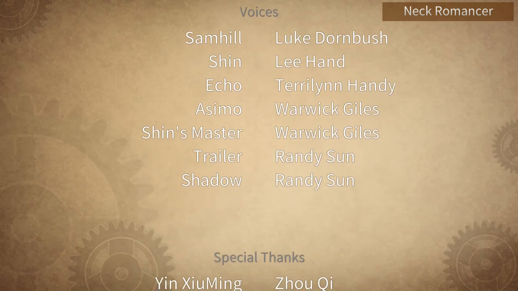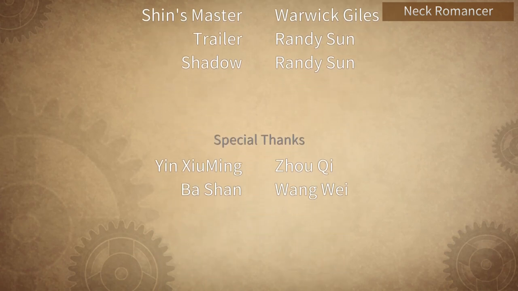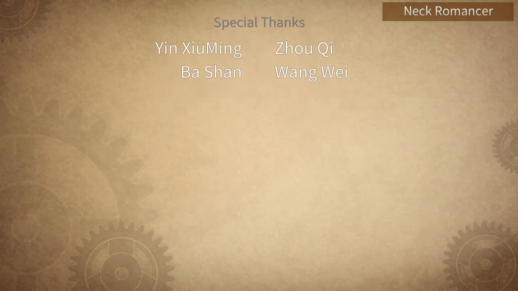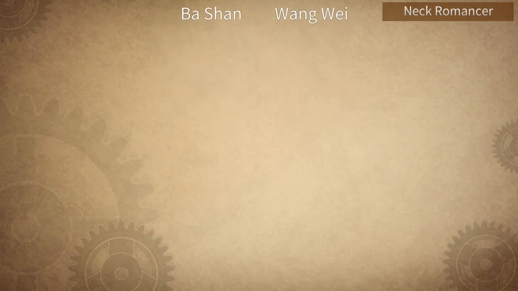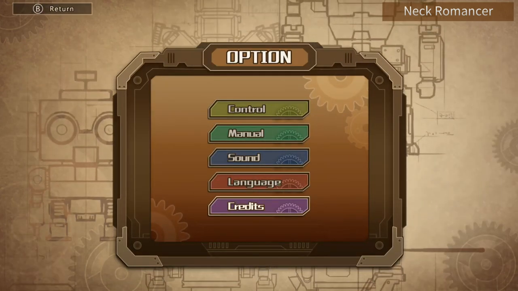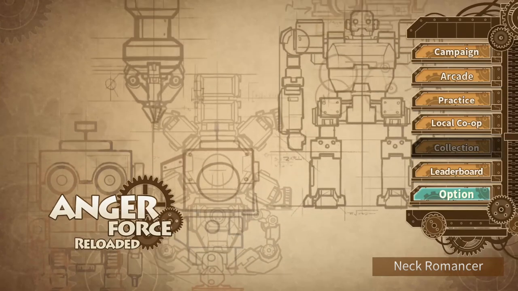Now, see, I know that guy, Warwick Giles, he's actually kind of a semi-famous actor. He's a British actor. So that's kind of cool they got him. Special thanks to Ba Shan and Yin Jumeng and Wang Wei. Alright, so that's the credits. Thank you very much for helping me, nephew. And that's going to be the end of this video. Let me shut off the broadcast.